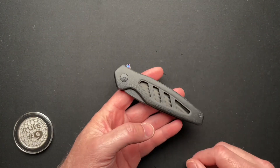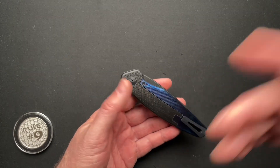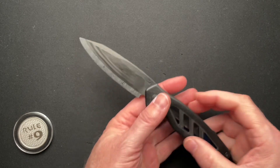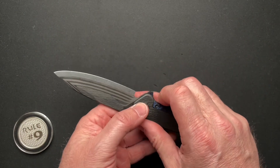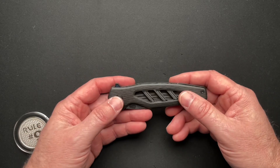Anyway, let's get to what the top three knives were that I carried this month. First off is the VC Edge Interface — and these are in no particular order, it's not that I carried this one more than the other two. This thing is just so light — 1.5 ounces — and it's very slim, and it just disappears in the pocket.